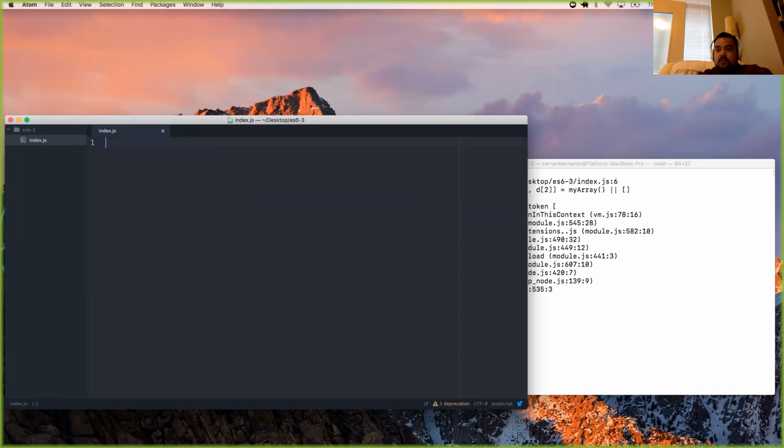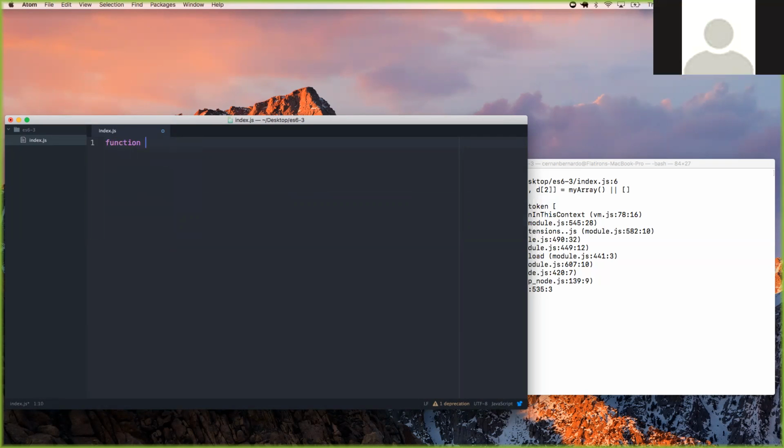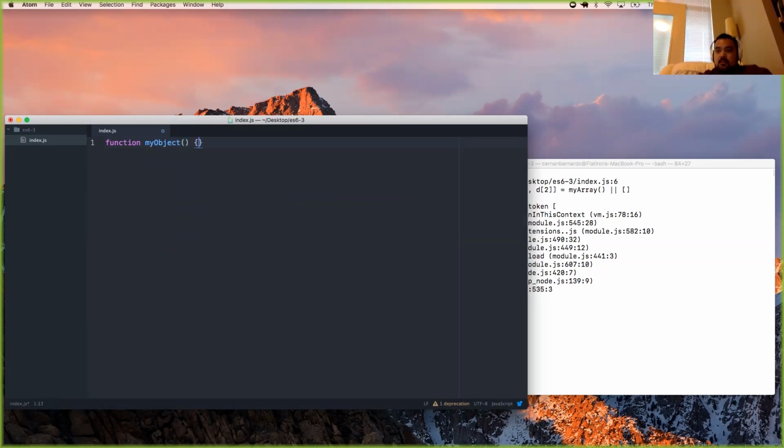Awesome. Okay, let's move on to object destructuring. Unless somebody has a question. No? So let's say we had a function called myObject that returned an object.